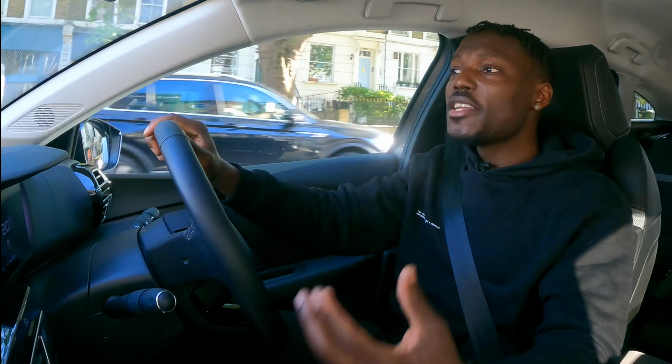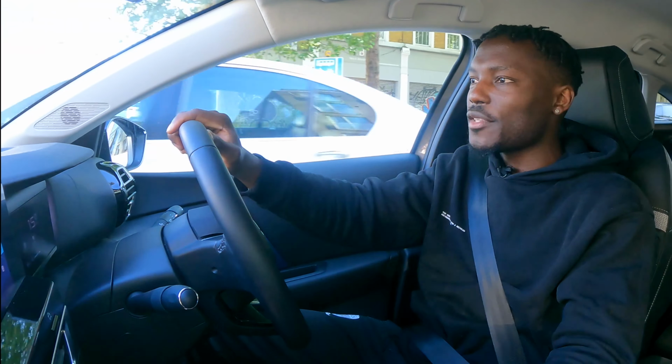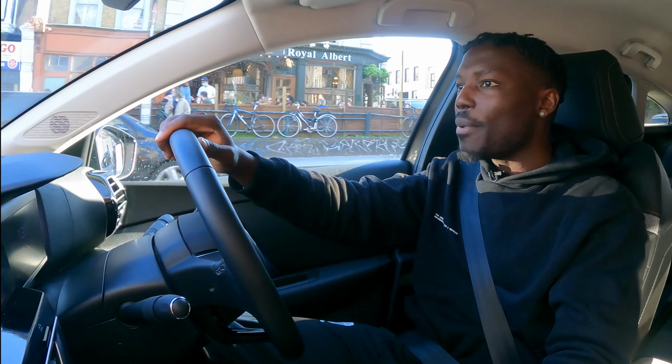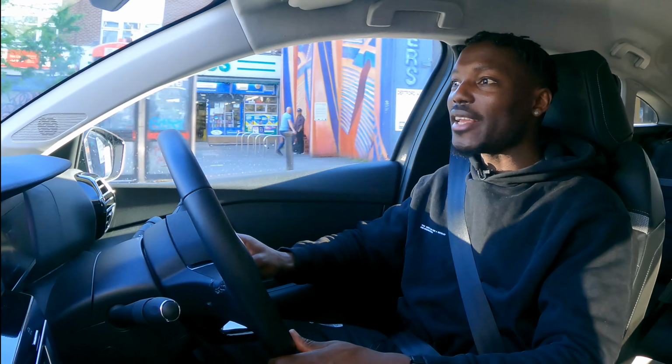So you've got a decent amount of power there, but where this power really matters is when you join a motorway, for example on the slip road, or you're trying to come out of a roundabout. You've got enough power in there, and you get a decent amount of torque as well. All that comes together nicely in a neat package that offers you a comfortable ride. The seats are nice, you get a decent level of luxury, although all this plasticky area in the car I'm not a big fan of. They start to scratch easily, and if you're putting kids in the car, rest assured they're going to be scratching that up with their feet when they get in the car.